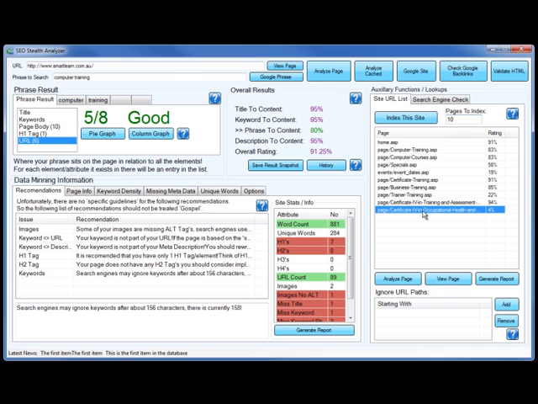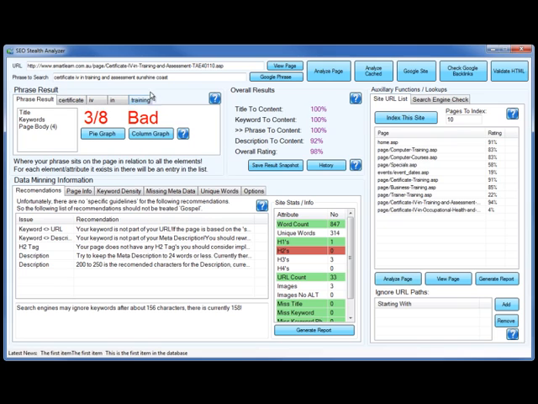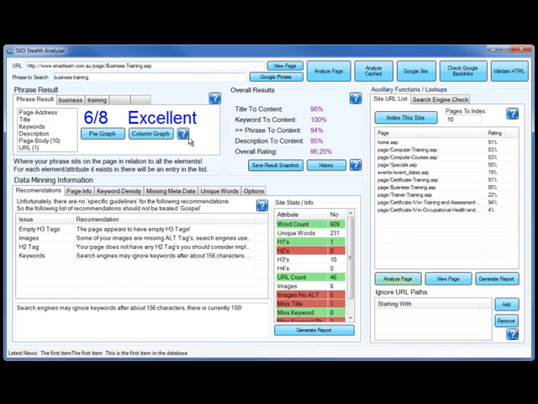So once you've got a list of these pages through your site, instead of having to plonk it up the top there, you can just click on the page and then click Analyze Page, and it'll go through and analyze and give you feedback and tell you what stuff you need to improve on or to make it better.